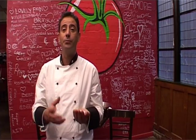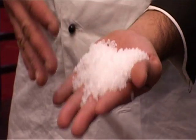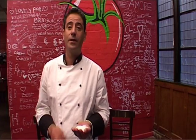Important part to make the sorbet. So the salt makes sure the ice goes to a low temperature.